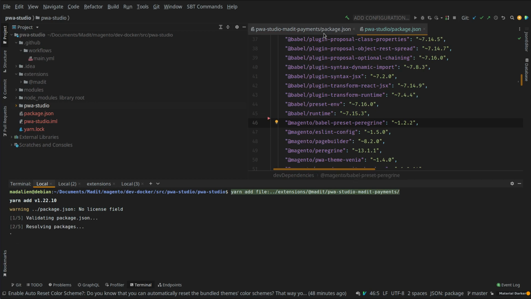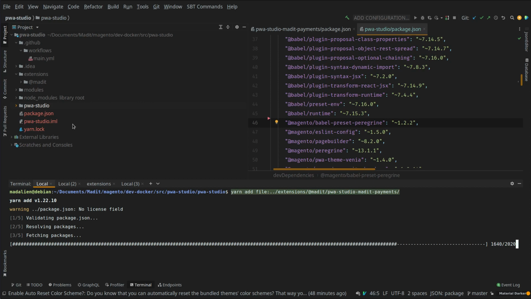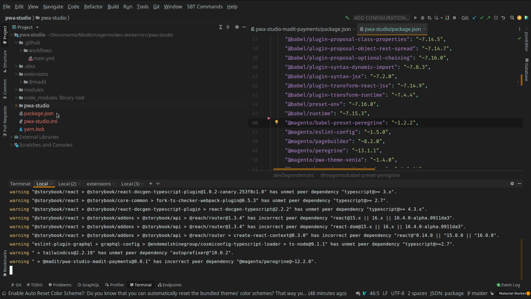So what this does, it will add the module to the pwa-studio project package JSON and install the module dependencies. So these are the node dependencies of the React project.